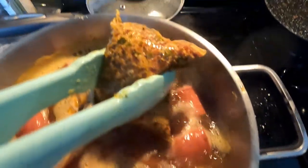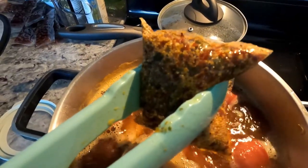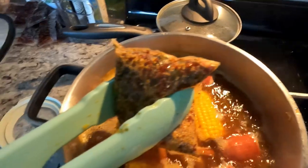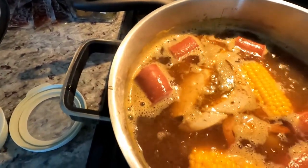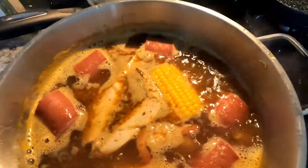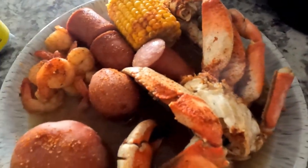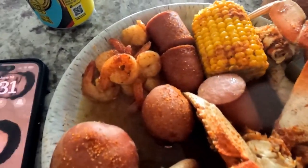I'm about to take this out and put it in this little Tupperware bowl right here, because I did not even need the whole thing. Oh, I need a bigger bowl. But yeah, this is what it's looking like. I will get back with y'all when I make my plate and we start the mukbang. All right, y'all, I'm back. And as y'all seen, I got my plate. Hold on, I'll show y'all. Look at this. Got my potato, shrimp, sausage, corn. Of course you got them. My spark. Gotta have that.